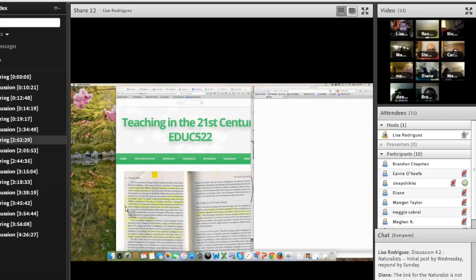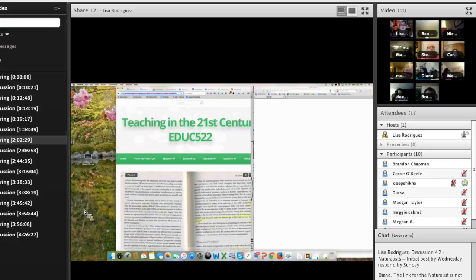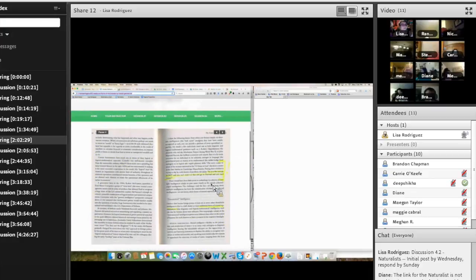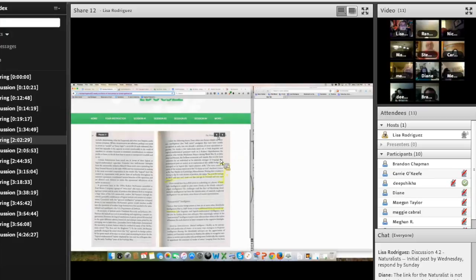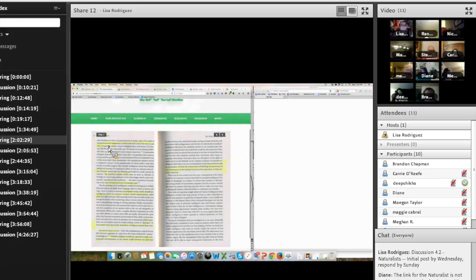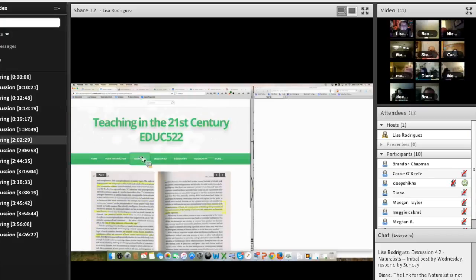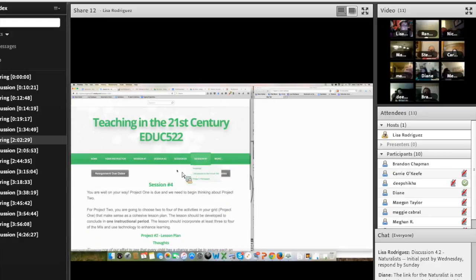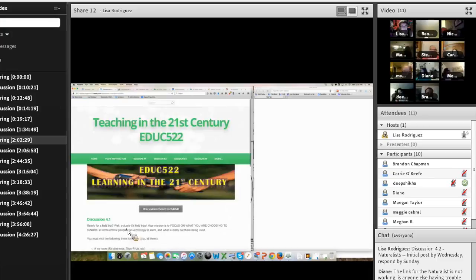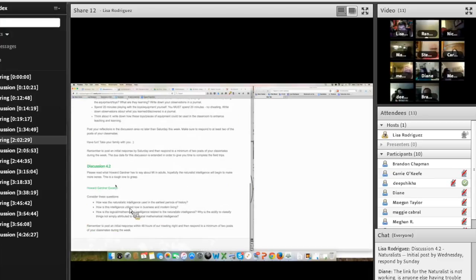So you're just going to go through it like a slideshow. Okay, you can pause it and play it. So you're going to read this excerpt, and then you're set for discussion 4.2. Okay, so there's the excerpt, but I'm going to replace it here, so it's not sideways.